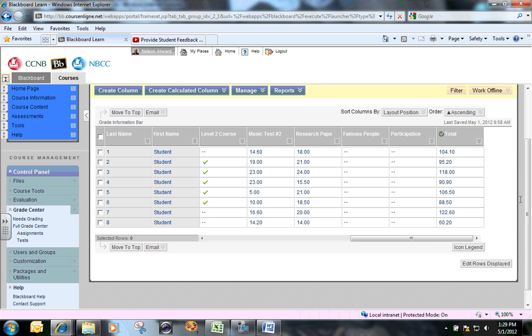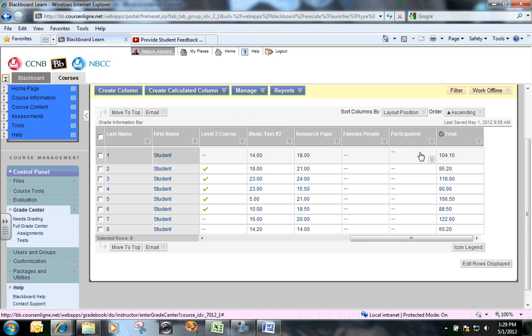So in this particular example, I have this column called participation, and you can see up here it disappears when I move my mouse, but watch right there. This is worth 10% of the final mark of the course. Currently, I don't have anything entered into this column, and it's going to be a manually entered mark.